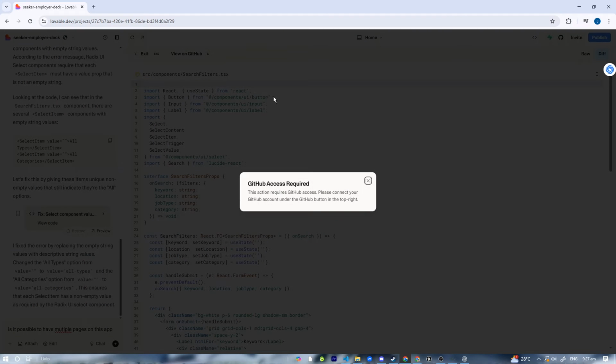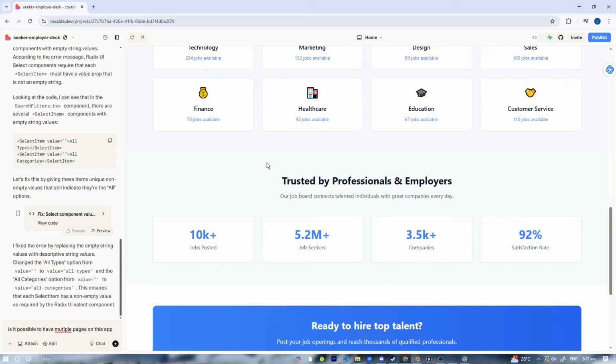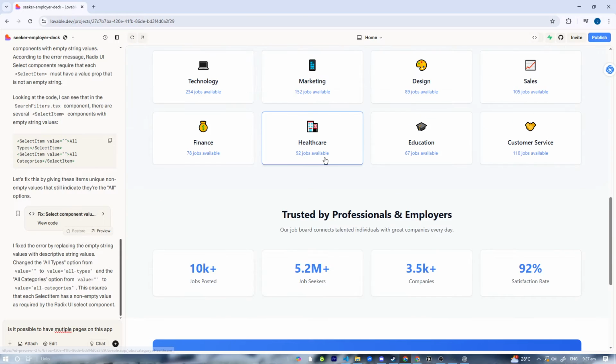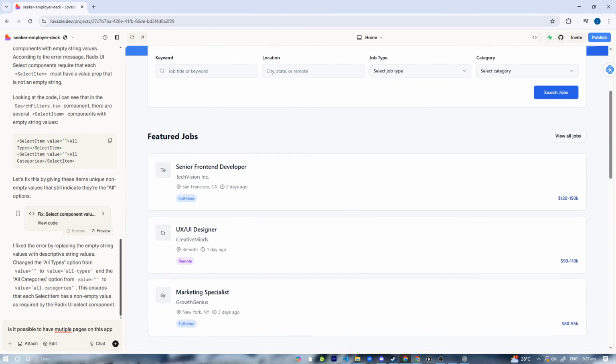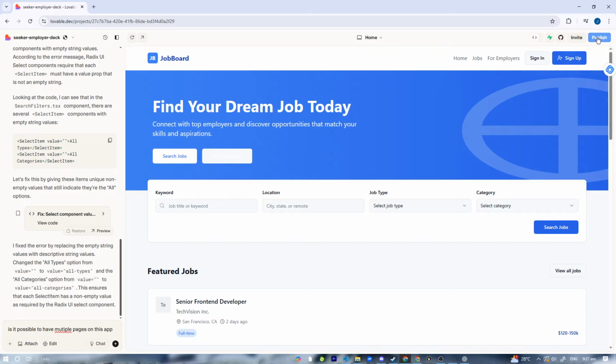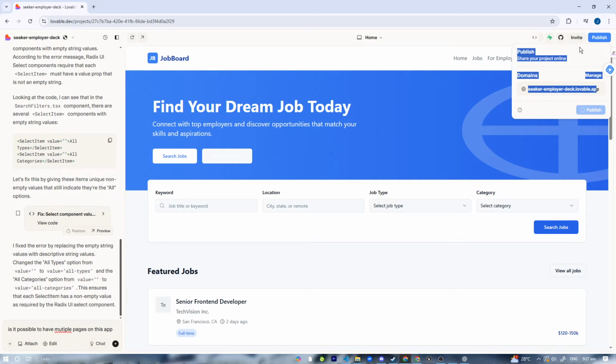If you go here, view on GitHub, you do need GitHub access, but you just need to log in to your GitHub so you can have it there. We can also deploy our domain here. So we're going to publish this. We can publish the websites ourselves. So we're going to start publishing it now.